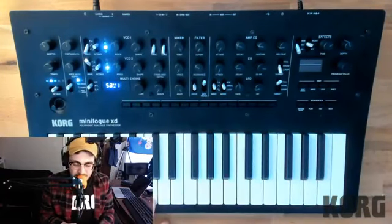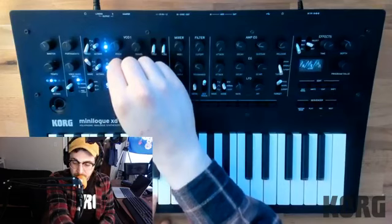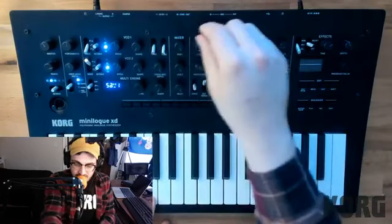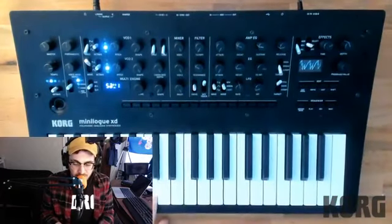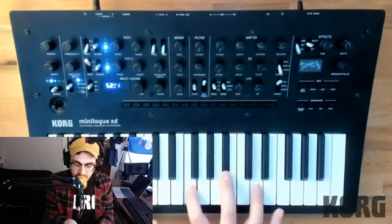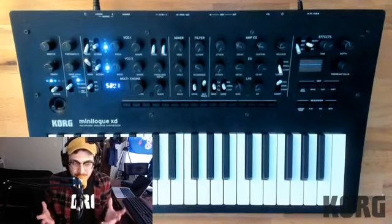So we have 15 cents detune underneath, and then the third oscillator will be 15 cents over the top. Maybe bring that in a little narrower, maybe a little less. 9 cents. And this one will be minus 9. Cool. So that's three unison saw waves, and so we just kind of have a thick gated saw wave, and we can play chords with that, but the request was for some epic leads.